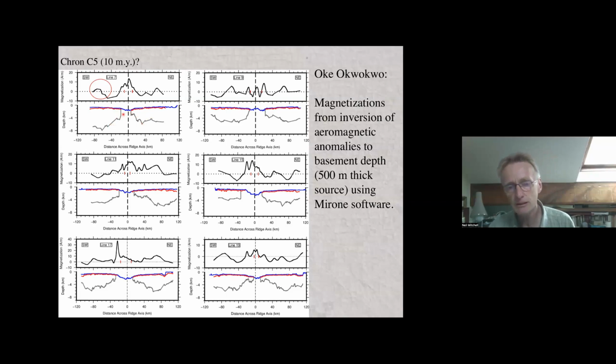When you do this, you remove some of the depth-to-source effects, so we can compare the amplitudes of the anomalies better. We see the amplitudes are quite large off axis, so if the anomalies are low apparently in magnetic data, that's because the source is very deep. And when we reverse that effect, they're not so low. The anomalies around the axis of the Red Sea have quite reasonably high frequencies, as you would expect for seafloor spreading anomalies. Off axis, going towards the coast, they get smoother. There's this interesting large anomaly or magnetization peak at about 60 to 80 kilometers from the axis. And it's roughly symmetrical. You can see it on some of the lines, not all, but some. So here again, there's a symmetrical pair of anomalies.